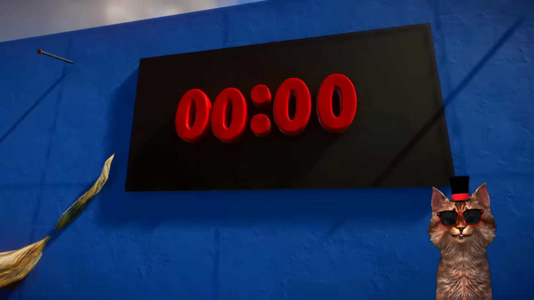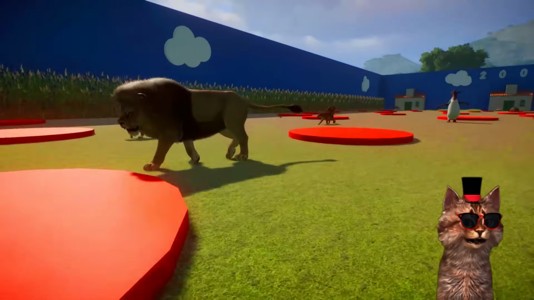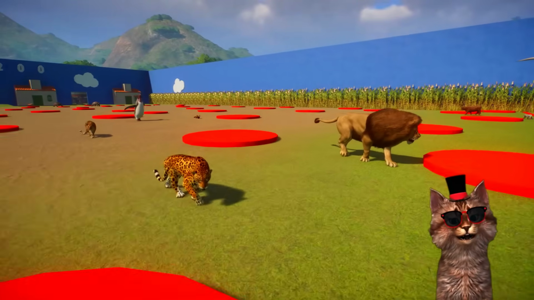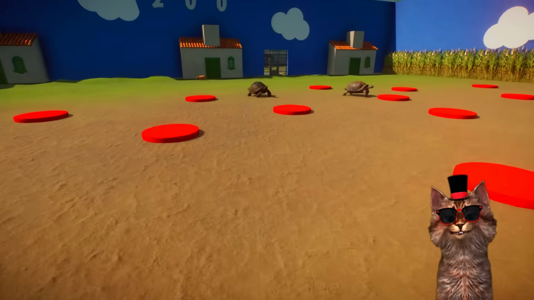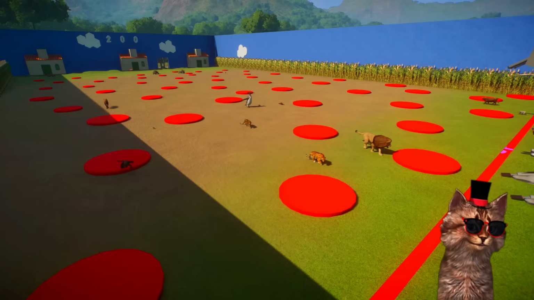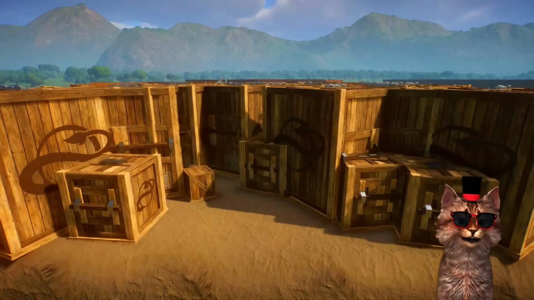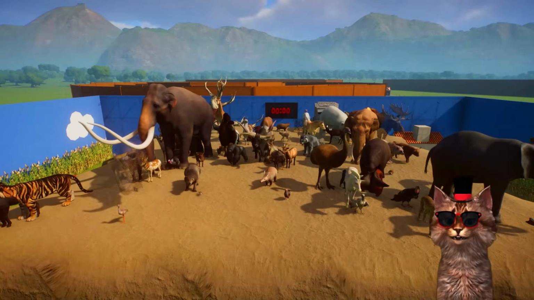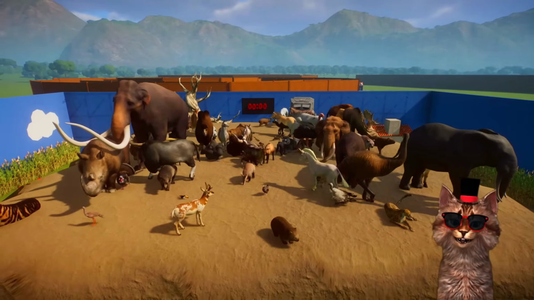Oh, look at you. Yeah, you are out of time. Barbary lion and the other animals left here, so they are going to be eliminated because the time is up. And yeah, let's blow them up. And here they are, the winners. So there are so many animals. They are going to the next level.